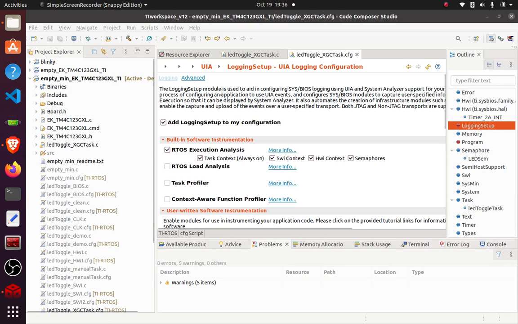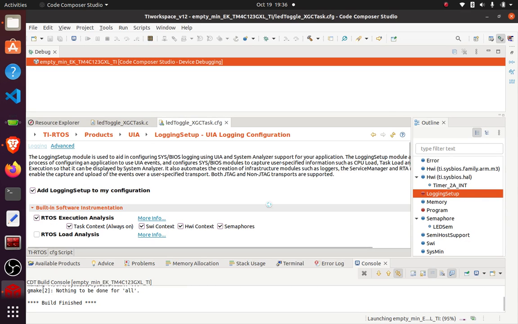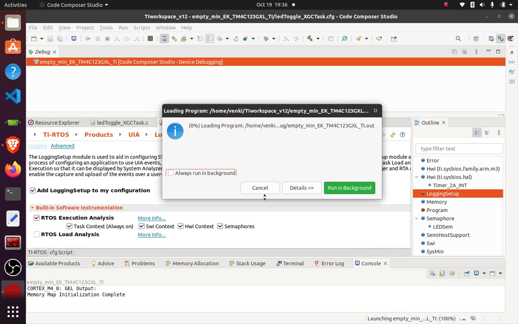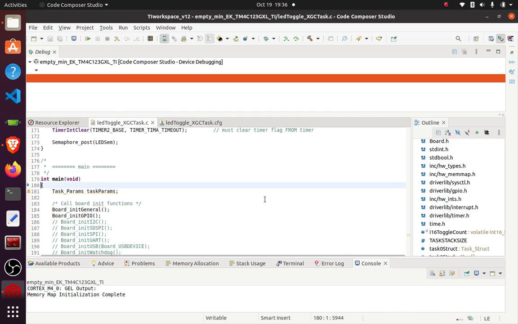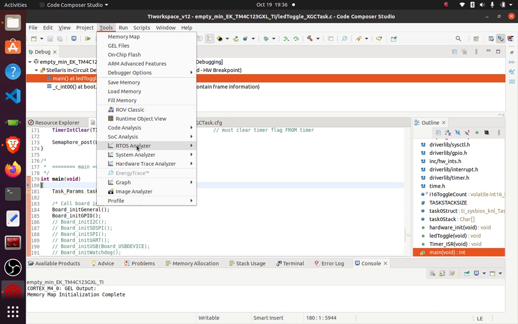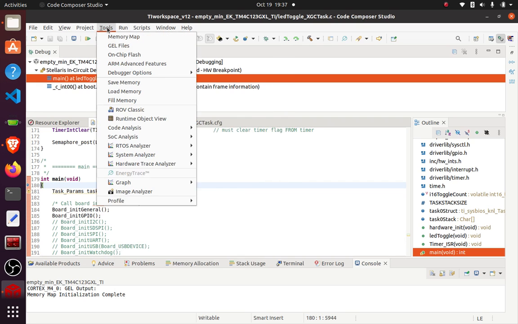So the compilation is done, and let's burn it, and it's detecting our board. The burning process is done. And again, I'm going to go to execution analysis. For some reason, it doesn't open up when I do execution analysis.